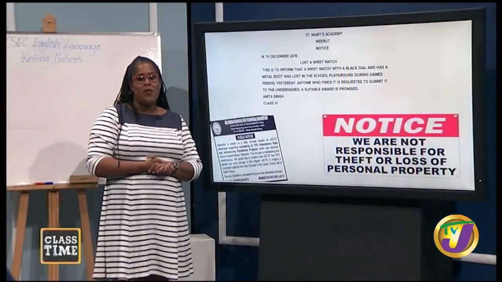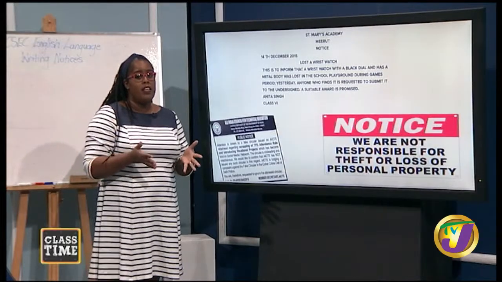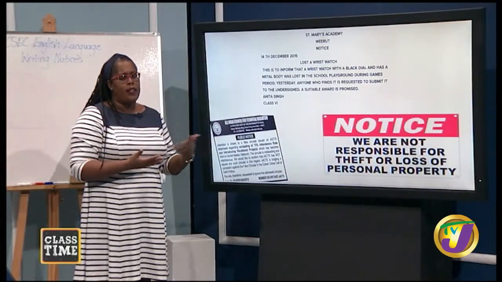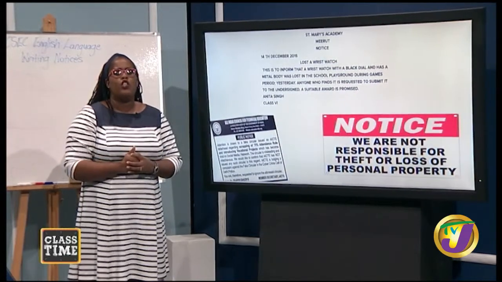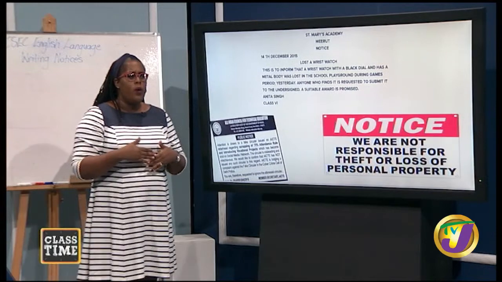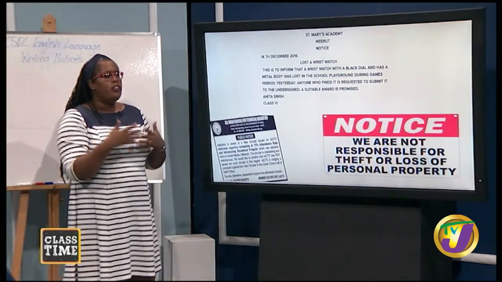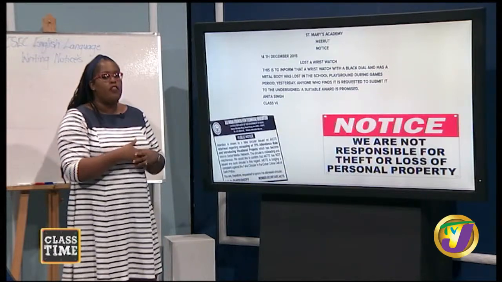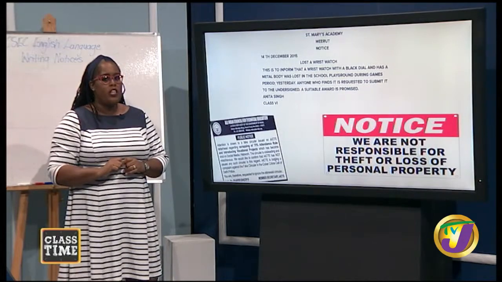Welcome back. Let's continue with the lesson. All right, so before the break, we started to look at these examples of notices that we have here. Now, I asked you to categorize the different types of notices that we're looking at. So we looked at the different purpose of a notice. What we're going to be doing now is we're going to try to see if we can distinguish the purpose for each notice. Not the type, but the purpose for each notice.